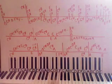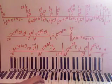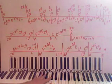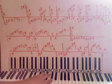Now here we have D sharp on the left hand, and then an A natural, then a C sharp, and then a D sharp, back to C sharp, back down to A, and then E, F sharp at the end. So that's really neat.